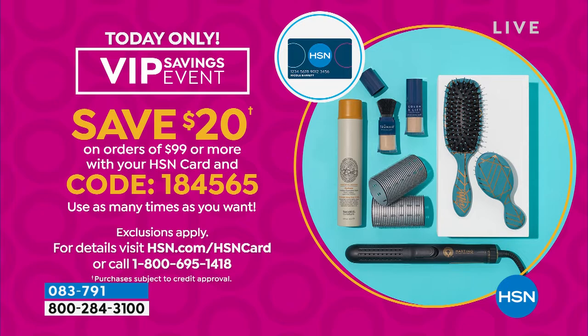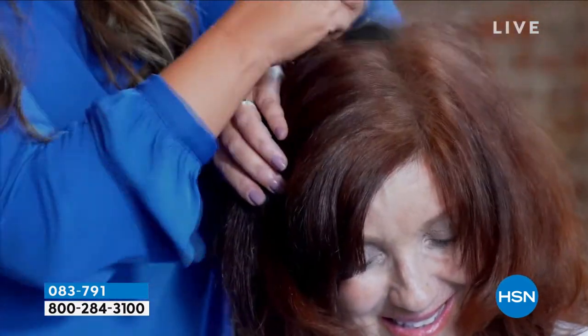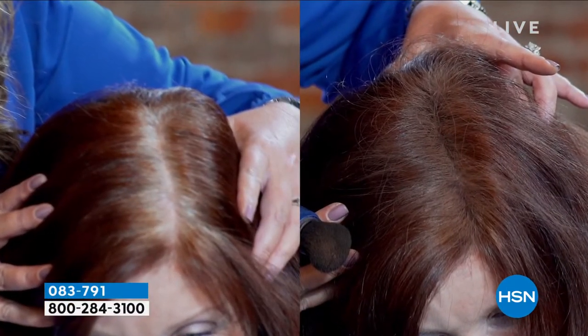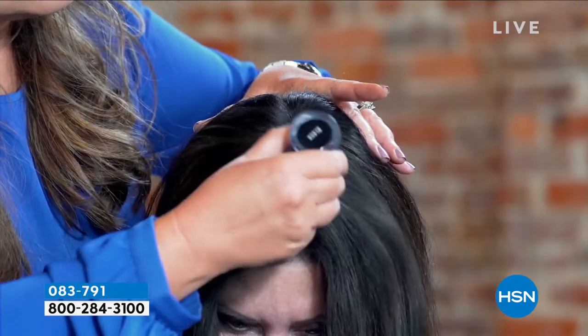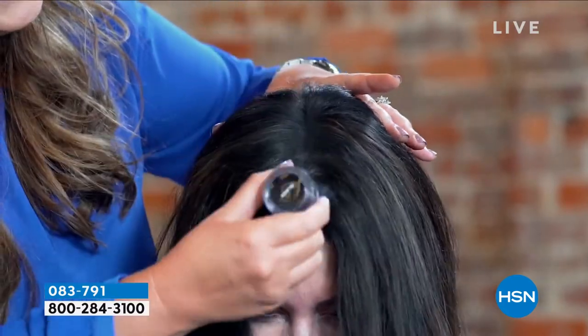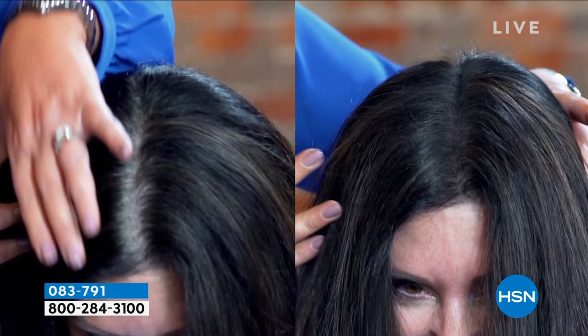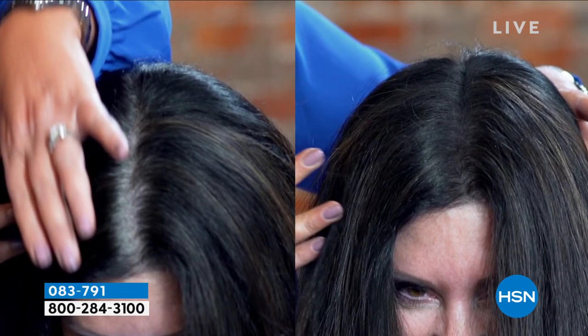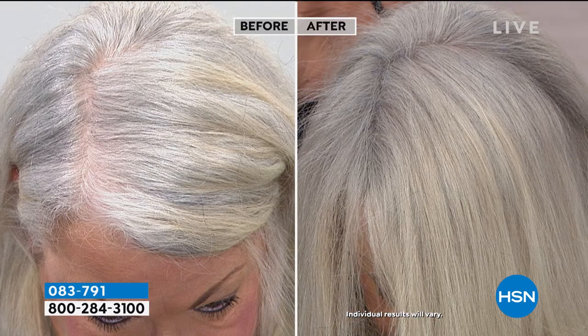Now here's the deal. The extra reason I love this, Chelsea, is of course the instant color, the instant coverage, but I don't wash my hair every day. So I also like it because the fibers absorb the oil. If I go to get a dry shampoo that leaves that white powdery cast, I've made my roots look even worse. This actually could be your in-between color, in-between salon visits, in-between washes. If you have a little area where you're saying, wow, that part's looking a little wide, pop this on. It stays put until you wash it out. It literally is a game changer. It is good for all hair types. You don't have to worry about if you have more texture or less texture.